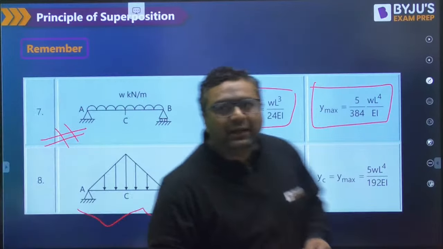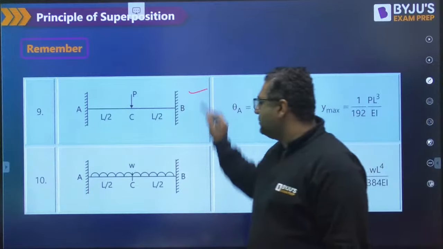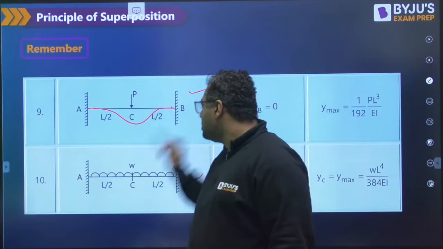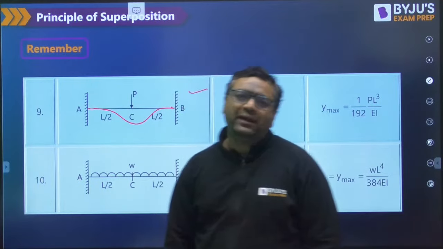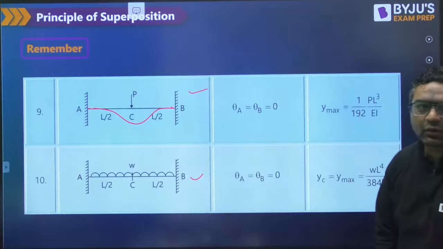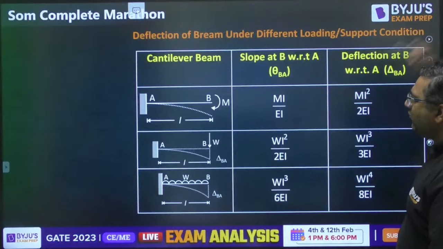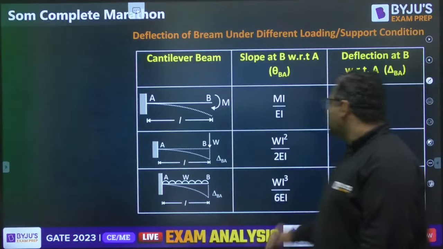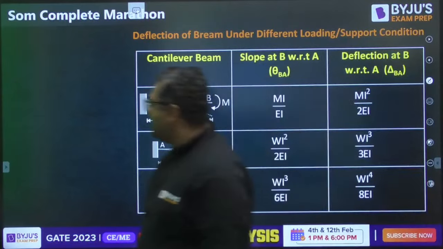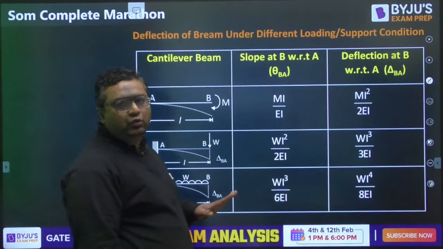Then, moving to the next case, case number 9 and 10, that is for the fixed beams. You know, for the fixed beams, it will be deviating like this. So that is for sure. Slope at A and slope at B are going to be 0. There is no problem in that. So I feel everybody got it about this. So these are the 10 formulas which you need to remember. We have already discussed the sign convention, so with the sign convention, you need to do the things.